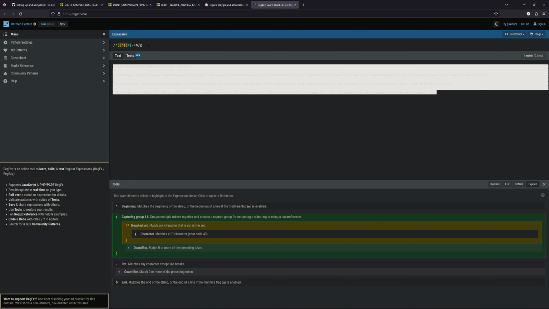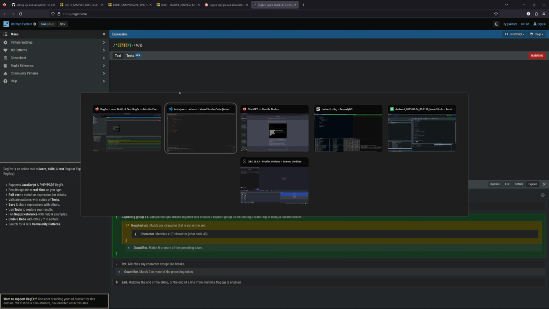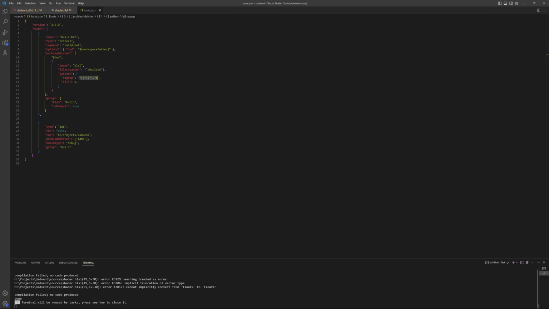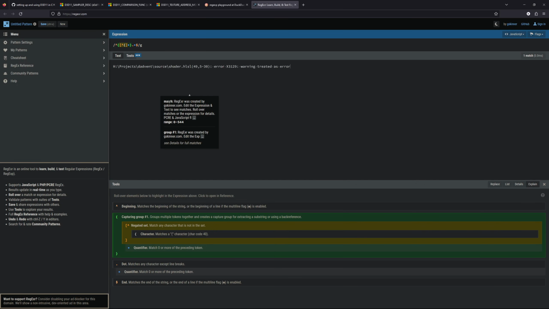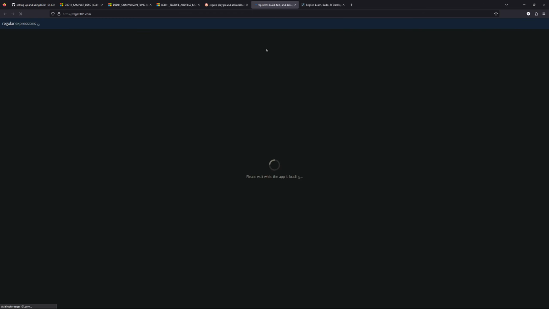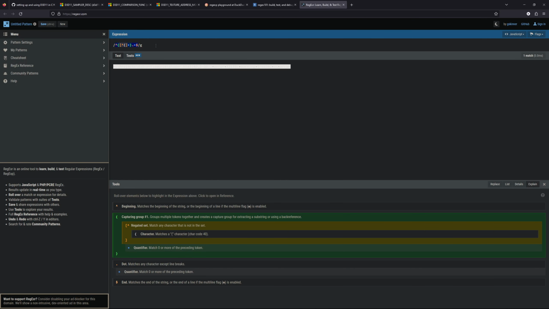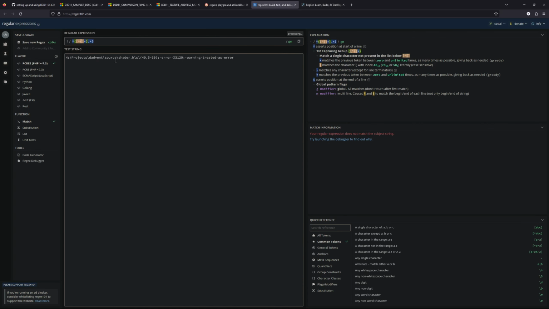Okay, so we want this regular expression. Oh my god, what is that? And the thing that we are matching is this. Wow, this is awful. Test string, regular expression. Why so bad?